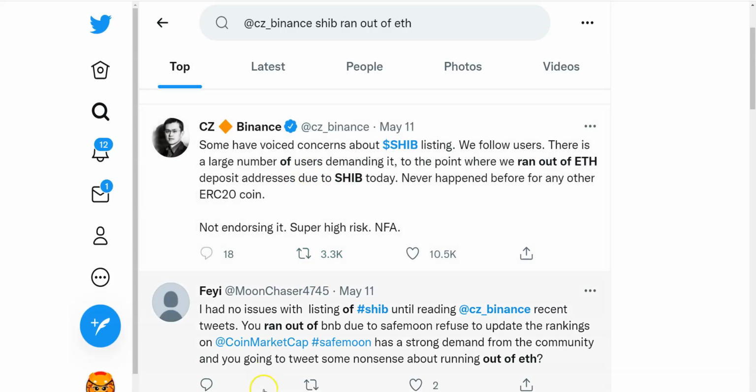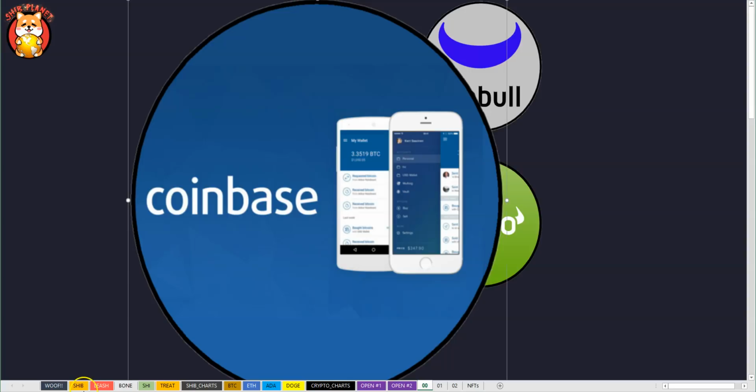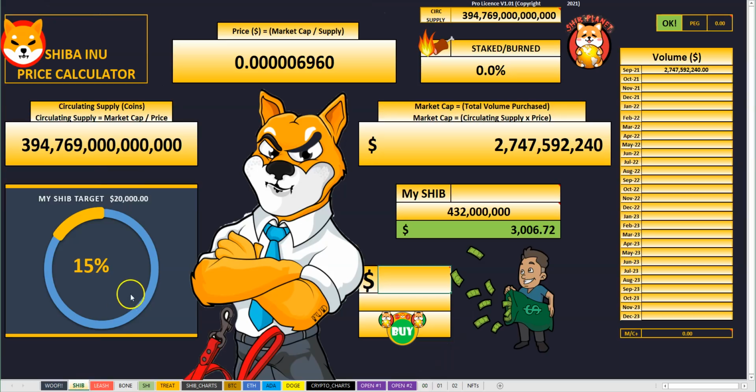For now, let's see if we can do a simulation, guys. Let's see if we can look at what the price impact would have been if this error had not happened. So I'm in my simulator here. I was going to enter the price of SHIB at about that time, but even right now, this is more or less the price when we got our Coinbase listing. So I'm just going to leave it exactly where it's at.